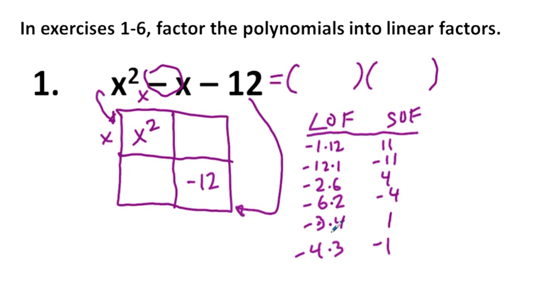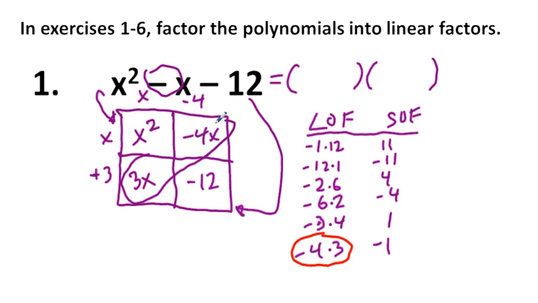So that tells us that this last pair of factors down here, negative 4 and 3, is what we're looking at. So we have x minus 4 on top and x plus 3. So what is x times negative 4? Negative 4x. What is 3 times x? That's 3x. So when we combine these like terms together, that's negative x, okay? And so we have x squared, that's going to be right here. So we have quantity x minus 4 times quantity x plus 3.